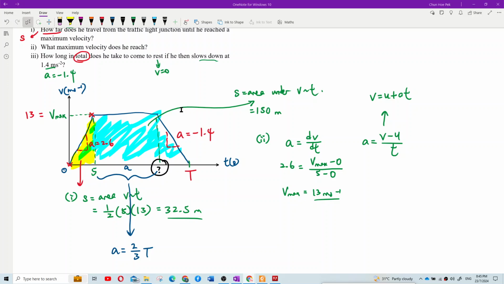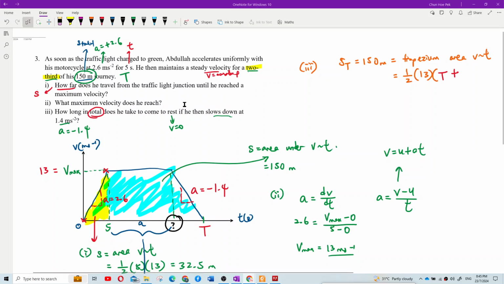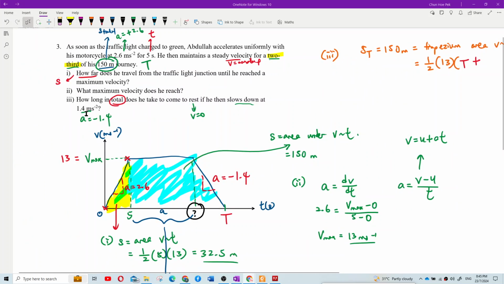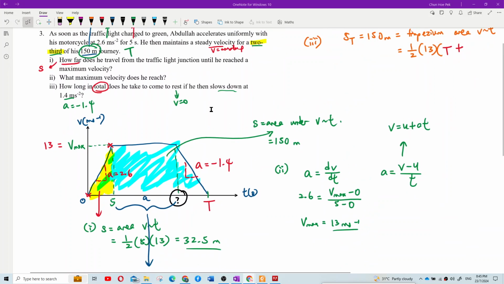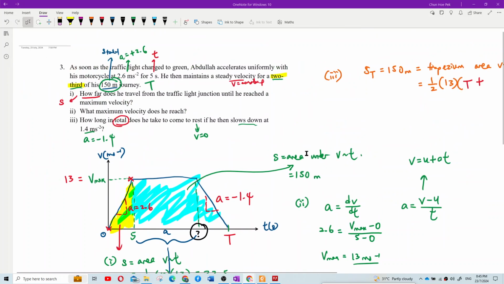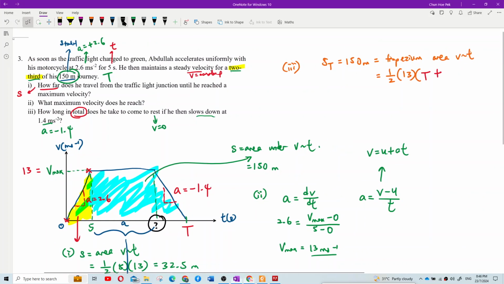Oh, okay. How long? Okay, class. I can actually find the time here. I no need to crack my head. Okay, so I already got the slow down at 1.4. Okay, I can find how big is this. Okay, slow down, part 3. Need some space here. Allow me to write something here first.